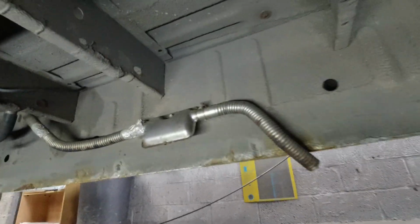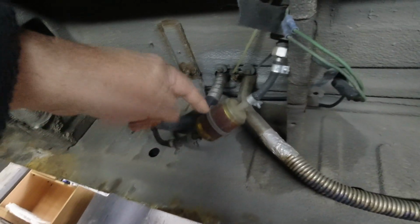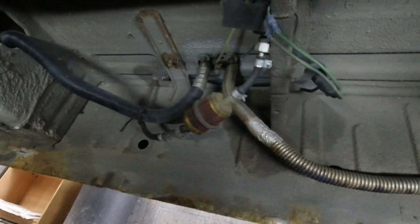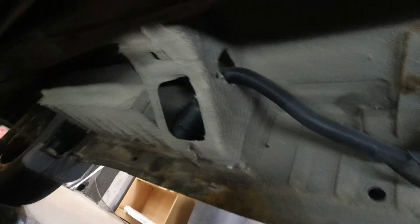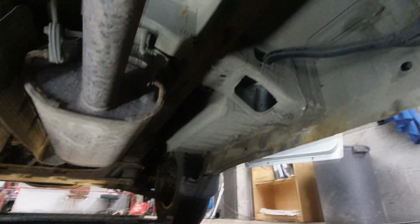Leave it loose. Don't connect it to anything. Just connect the pipes. Air filters in the chassis. Put a piece of steel going through just in case there's heat transfer. Yeah, happy with that.